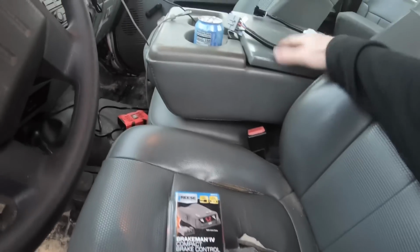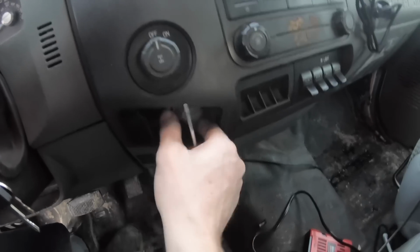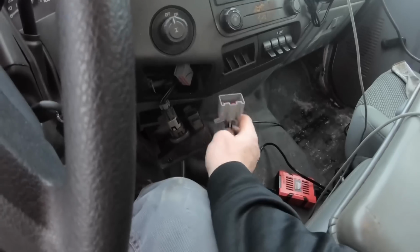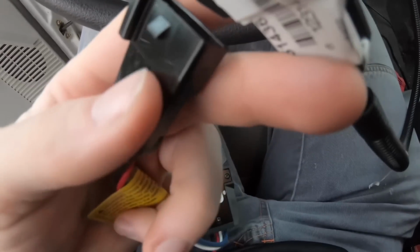So for $50, I got this brake controller and this plug. It's supposed to plug in and it's supposed to work. So let's try that. I knew I was going to be doing this, so I left my trailer brake plug right here. So I guess I need to fish this thing up through there somehow. Or plug it in and fish it down. Yeah, we'll do that. That sounds like a better idea. Make sure these plug in together. Oh, it clicked. Actually, I'll plug it in this. Make sure this thing works first. Well, that ain't gonna work. This plug-in's not the same as this plug-in.